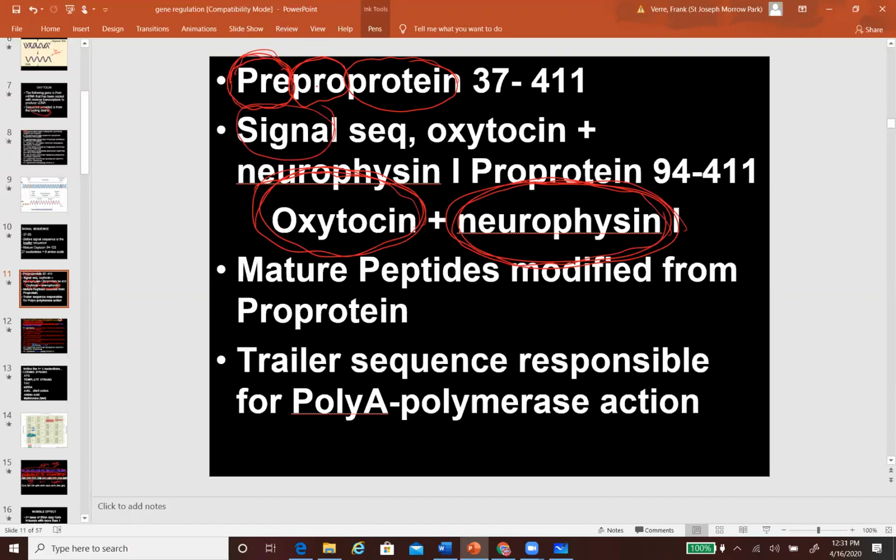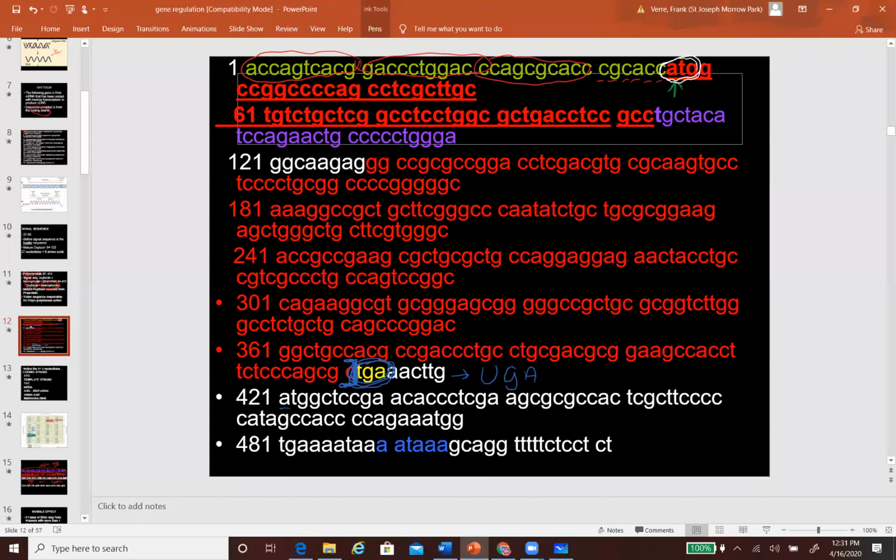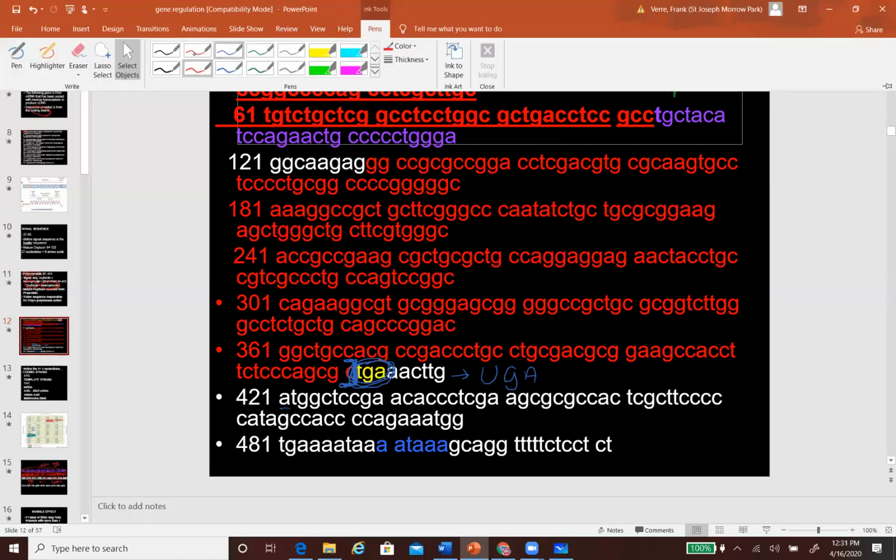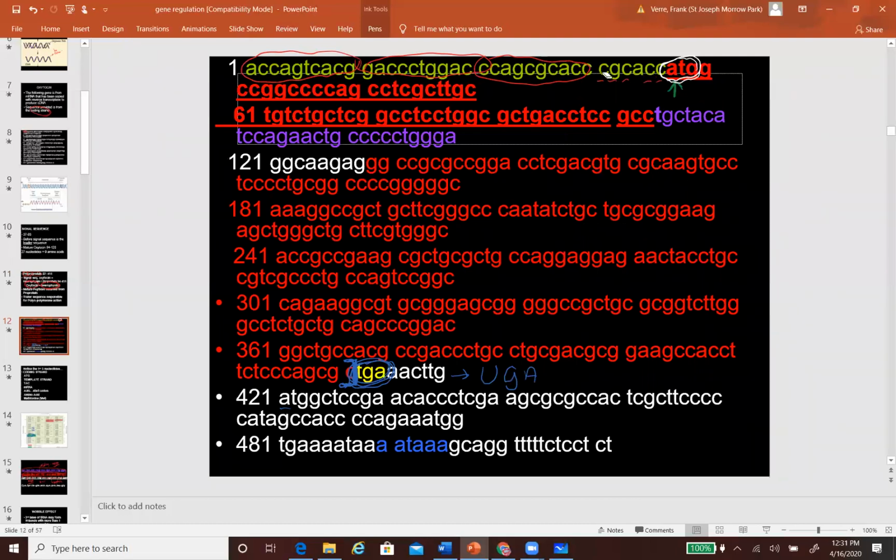But I'm actually getting a little bit ahead of myself. Forgot to mention one thing. So I'm going to backtrack. What is all of this then in front? So I forgot to mention that, which is really, really important because this is also connected to your lab. So if translation starts here at ATG, then that means all of this section in green does not get translated.